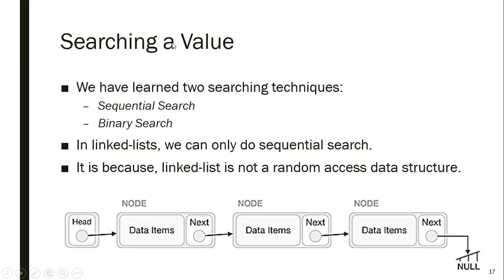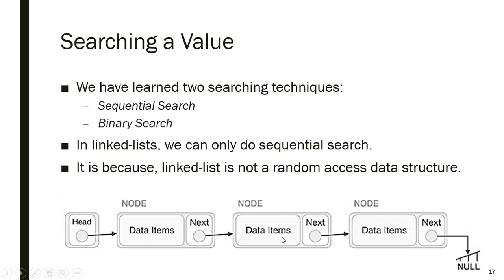So searching a value, we have already discussed in the previous lecture that we can search by many methods, but the 2 very basic methods are sequential search and binary search. In linked list we can only do sequential search. Why? Because in arrays we have access to every element just by index. It's the compiler's job to calculate the address, but here we are controlling the address, and we don't know the index of anything. We just know where the head is pointing. We just know about the first one.